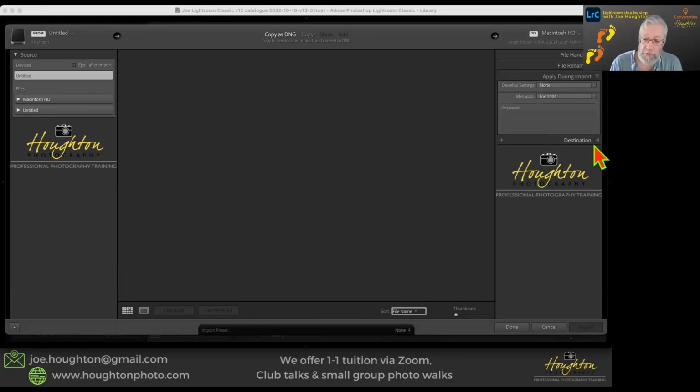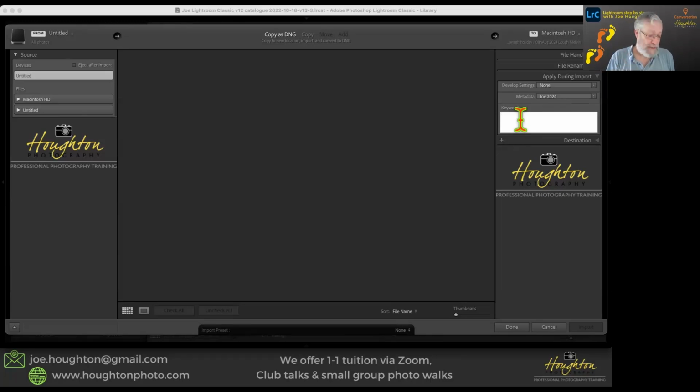We can do stuff to the files during the import process, like write keywords to the files. Okay, so let's say we've been out for a shoot in the garden, shooting macro flowers or something. Then we might put some keywords in here: macro, flowers, garden, bees, whatever. Stuff that applies to all the images that you're going to import in this particular import. Don't worry if you don't do this during import. You can always do it later on in the library module and add more keywords in.